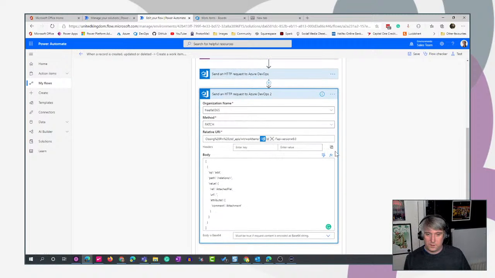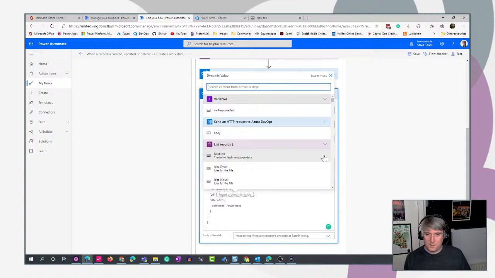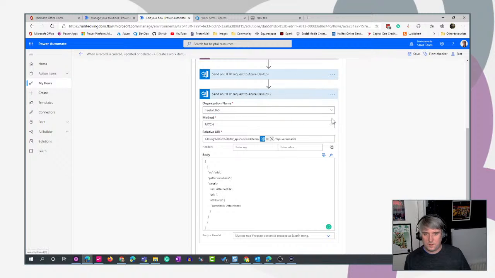So let's have a look what dynamic values are available to us, and you'll find that there's just a body value available to us. That's not going to work because the body value contains more properties than just the URL. You need that URL field. So how do we get it? The attributes also, we can put a comment on it as well, which says attachment. So we need to find what value we have to put in this URL field.